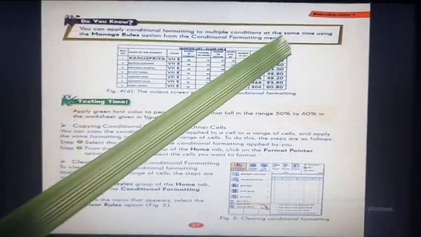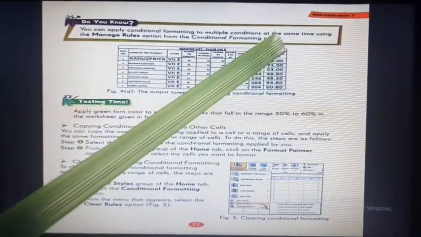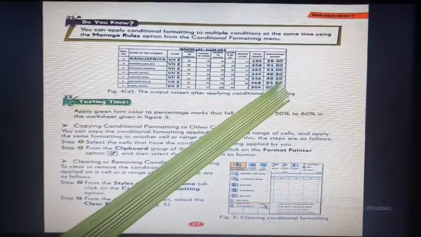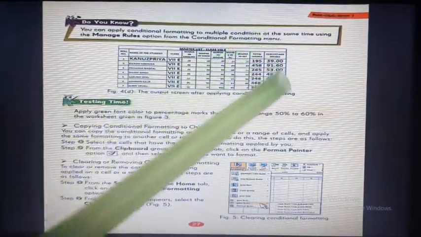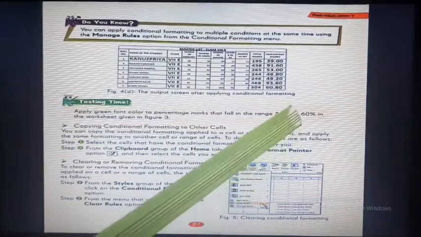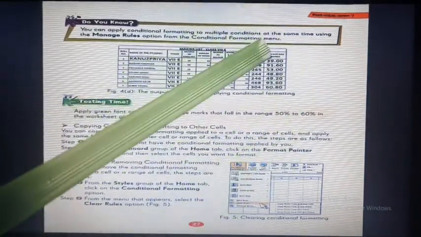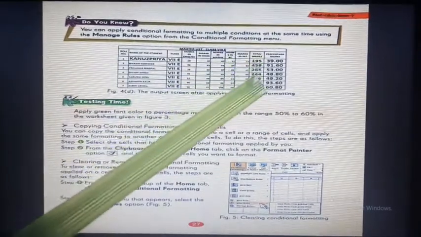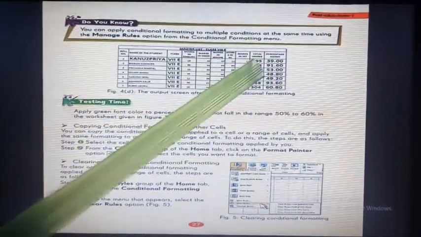What you have to do is select the C cell, then go to the home tab, the clipboard group, and click on the format painter. After clicking the format painter, click and drag over the cells where you want the condition formatting applied.